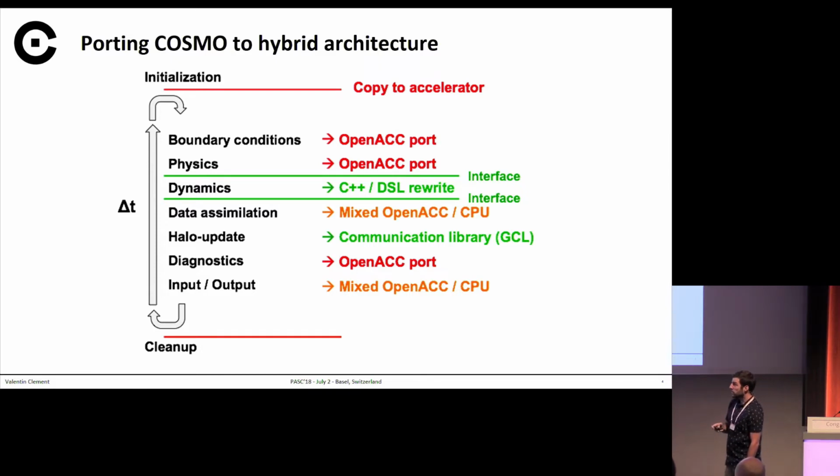The model was ported with different programming paradigms. The dynamical core was rewritten totally with a C++ library called Stella. It's the predecessor of the GridTools library, for those who know it. And the rest was all ported from Fortran for CPU to Fortran code with OpenACC directives to be able to run on the GPU.